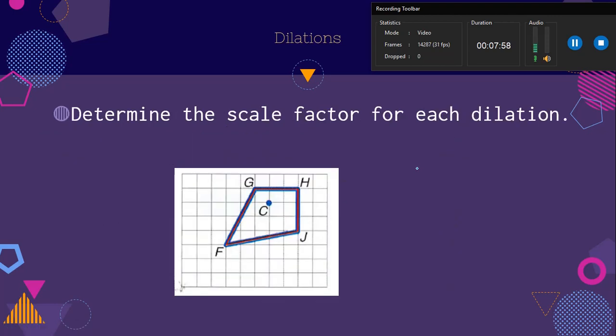For the second example, the red and the blue do overlap. So what they've created is a congruence figure. It didn't get bigger, it didn't get smaller, it stayed the same. We can still set up the scale factor, but hopefully you remember this from yesterday. If I compare the image and the pre-image, since the lengths are the same, the scale factor is 1. So anytime you have a scale factor of 1, you have produced a congruent figure.